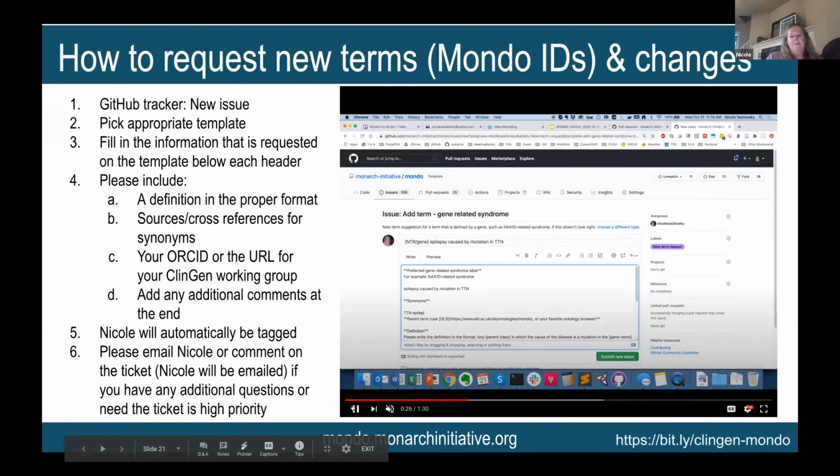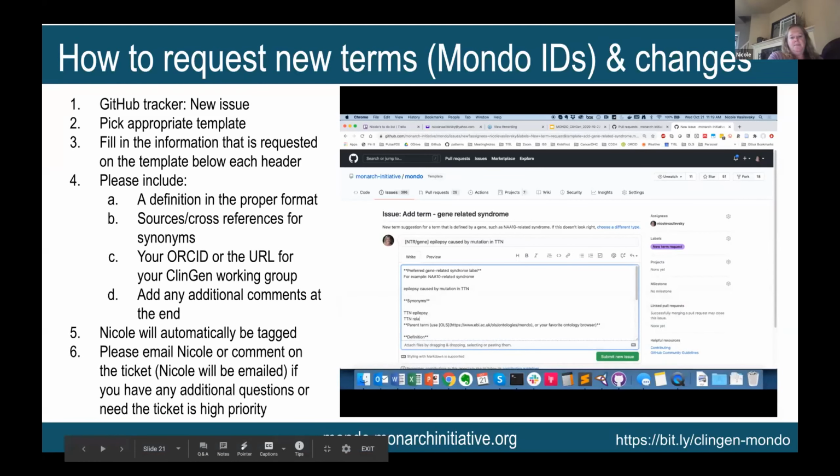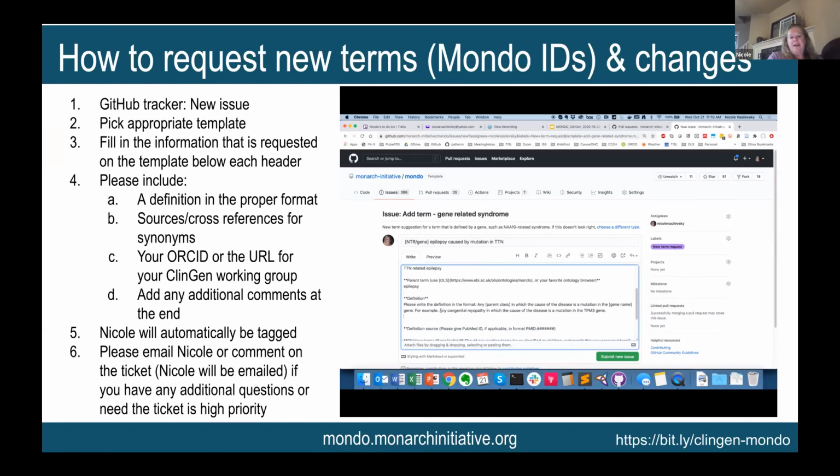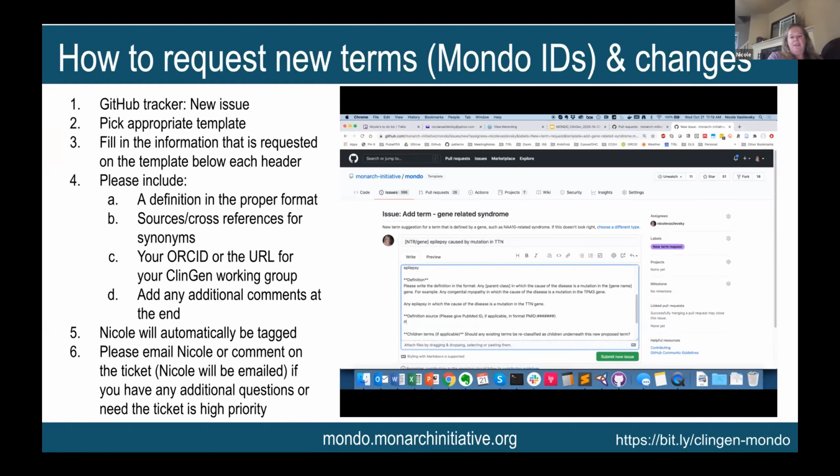So yeah, add the new term name, write in different synonyms that you would like to include. And these can also follow the patterns. When you add the new parent term, a lot of times it's good to look up, unless you happen to know it off the top of your head, look in OLS for the new pattern. I added some more examples here. If we want to follow the patterns, then it'd be really easy just to copy and replace, or delete and replace what you want. So this is now following the pattern.